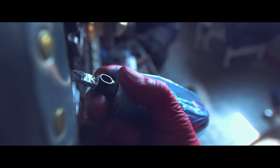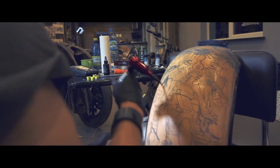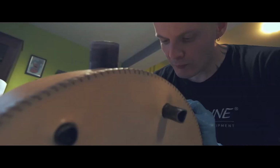We tried various techniques on how to apply ink on such a raw and hard material as leather. It's not the same as with human skin. The tattooing of this bike is as important as tattooing a client's skin, because in each case, you only do it once. The whole bike is covered in over 4 square meters of tattooed leather. All the tattoos are coherent and relate to the criminal theme.